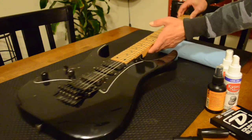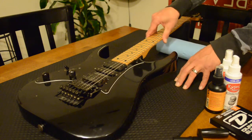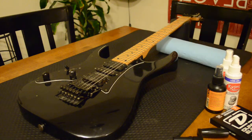The yoga mat is great, again, because it doesn't slip. The guitar won't move or slip. It's easy to clean if you get any chemicals on it or what have you.